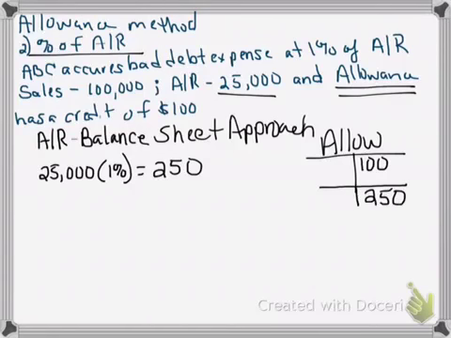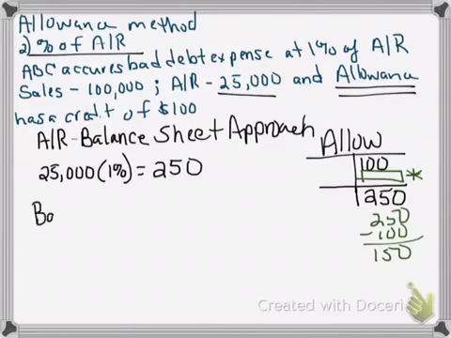Now remember, the allowance account is a contra asset account, so it is going to have the opposite normal balance from an asset account. So since assets have a normal balance that are a debit, the allowance for doubtful accounts would have a normal balance of a credit. So in this case, what we actually are looking for is we want to know what amount is going to go right here to give us that amount. And so we would take the 250 minus the 100 and we would get $150. This is what our journal entry needs to be for.